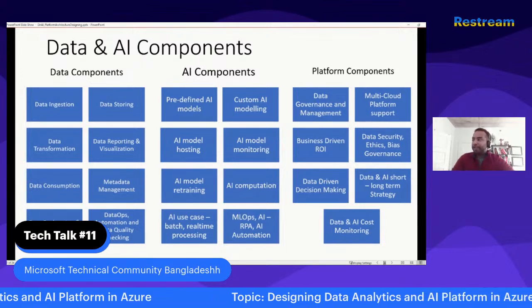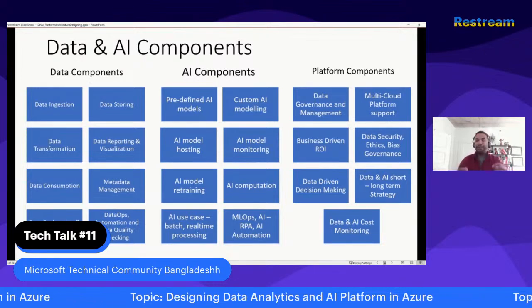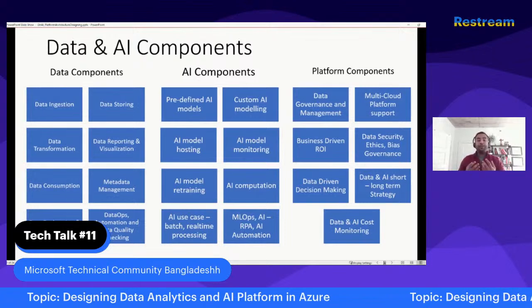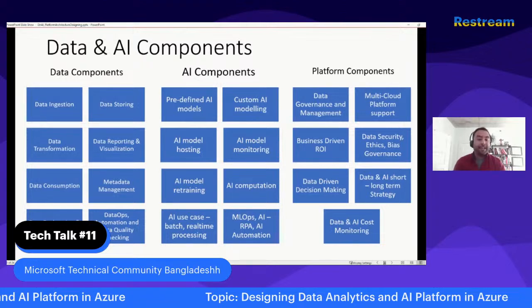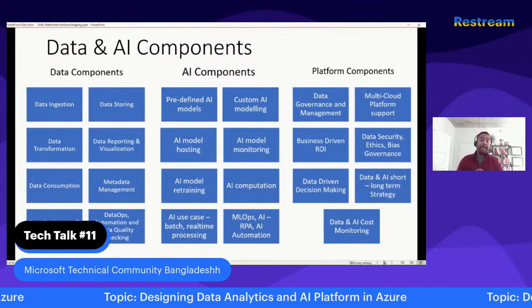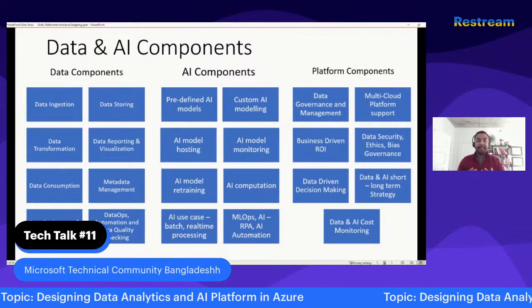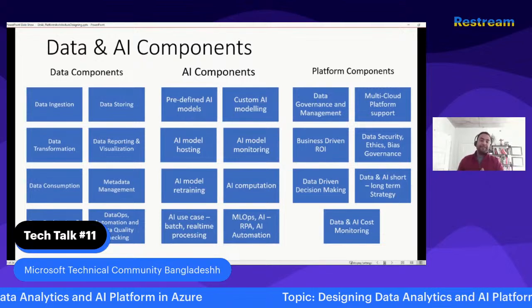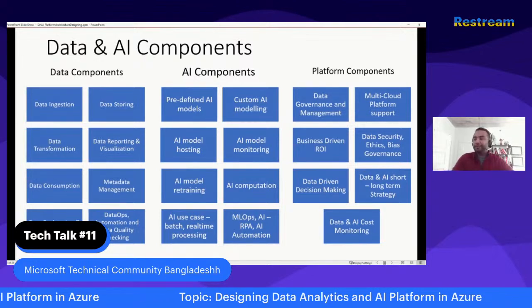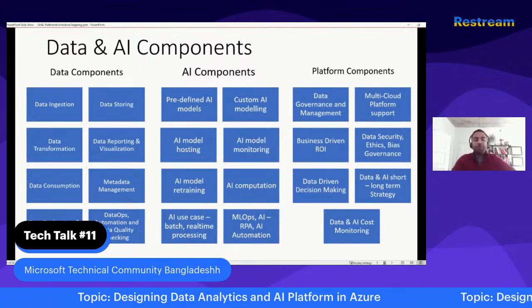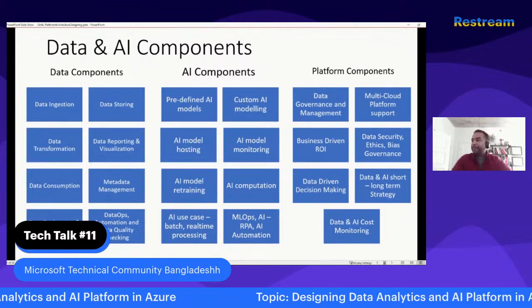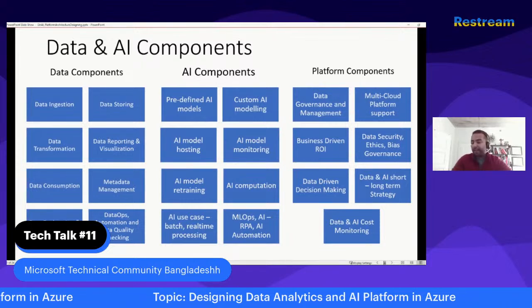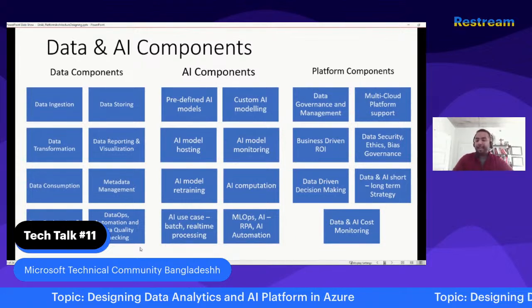Then data exploration and democratization, which is always important, because you want to give access to your data to as many people as possible in your organization, so that they can do something with the data. They can come up with different types of features. They can design different types of tools, analysis, or user-driven opportunities. So you need to consider that one too.